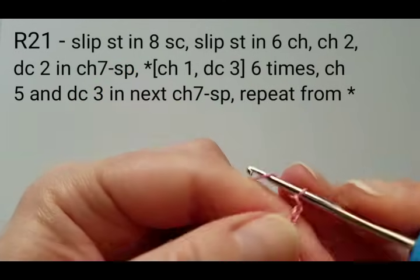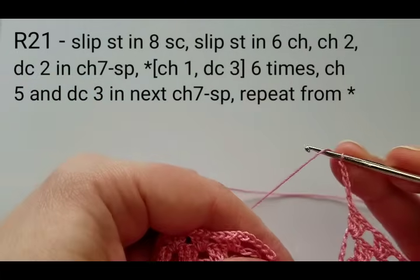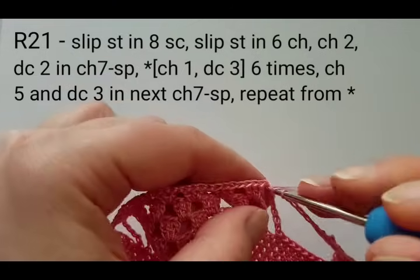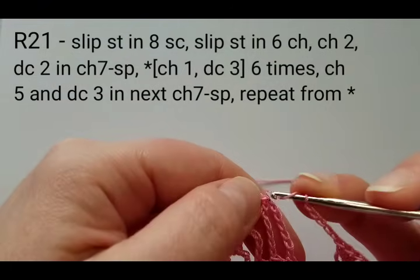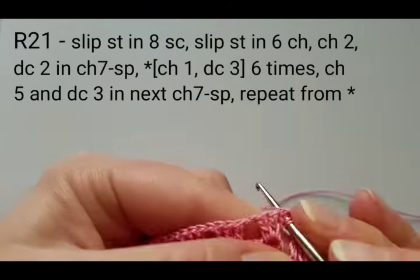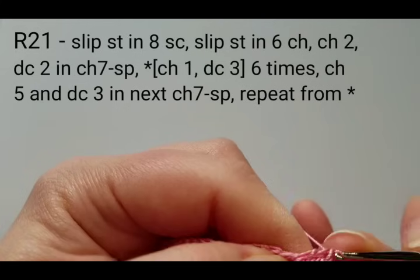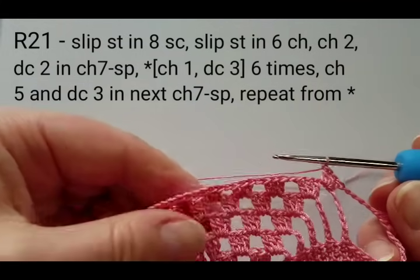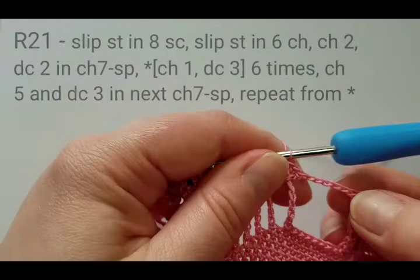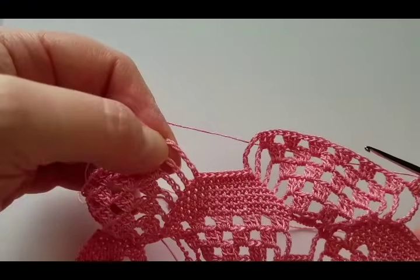1, 2, 3, 4, 5. Reach over to the next part here, the next 7 chain space, and start doing your 3 double crochets here. So first one in the corner here, 1, 2, 3, and then continue, chain 1 and do the 3 double crochets across. And again at the end, just chain 5 and reach over to the next chain 7 space.